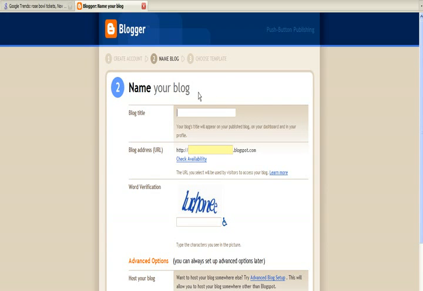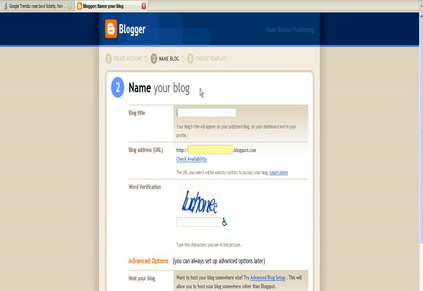And when you do that, you're going to come to something that says name your blog. Now, what you're going to want to do here is name your blog something that relates to hot news trends. So something that relates to the hottest trends out there. It could be something like I chose, hot news today.